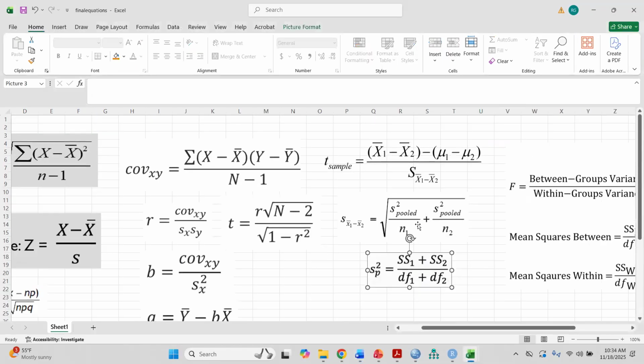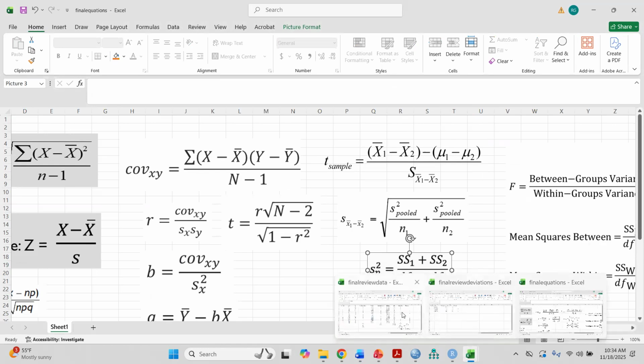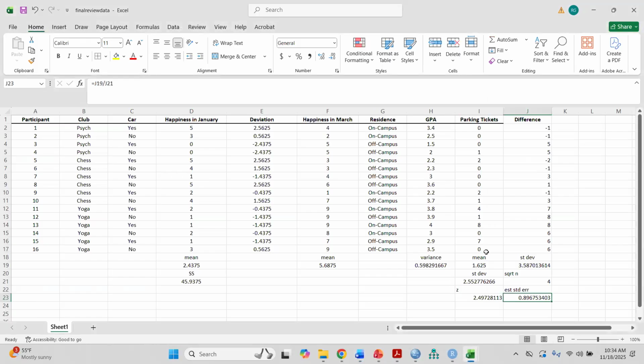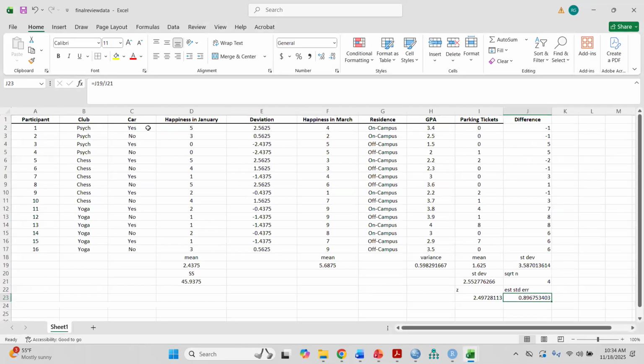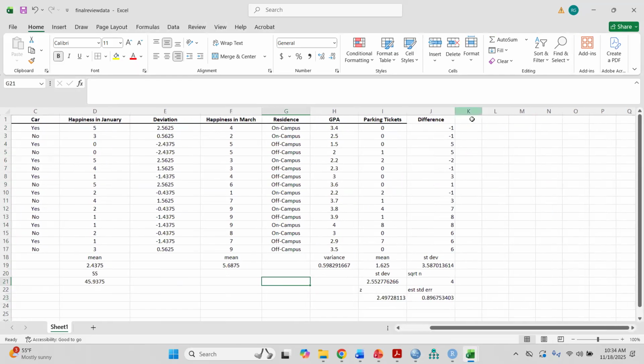Here we go. These are the three equations generally that you need to calculate an independent samples t-test. But for now, we really only have to calculate this pooled variance right here. So we need the sums of squares and the total degrees of freedom. Sums of squares. Okay. So what do you need to do? Well, you need to actually separate car and GPA, into people who have a car. I'm going to say car yes, and I'm going to say car no.